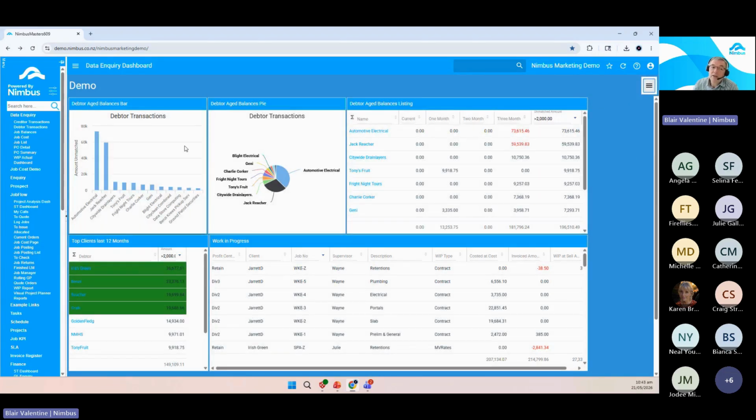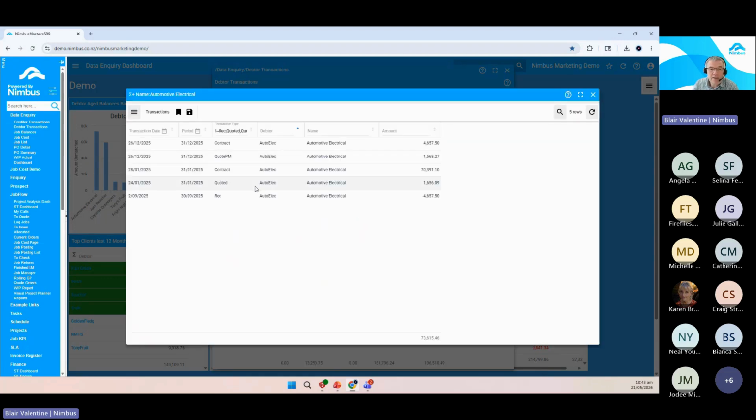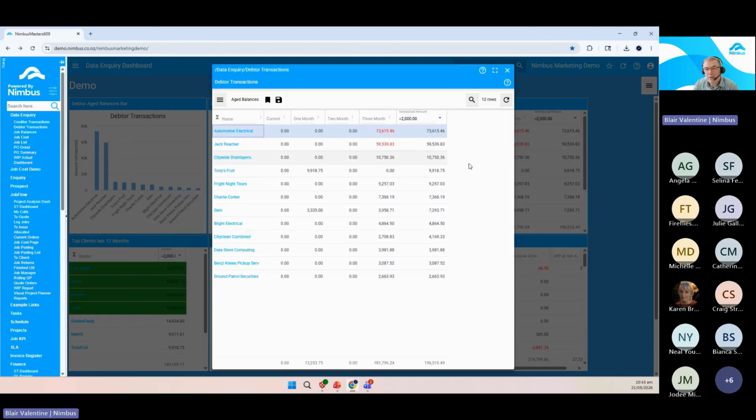And some of the other things you can do in here as well is actually drill down. So my data transactions, if I was to click on it, it brings me up a listing of what those data transactions actually were. So it shows me in a report. And then you can see any items that are highlighted. So in the case of this, it's got a listing of the customers. I can click on one of those customers, like my automotive electrical, and I can drill down again to the transactions that are making up that listing that I had before, and I can actually define what it drills down to. So I created one called transactions, so I could drill down to that. So I can set it all up at that level, which becomes super powerful and super easy to use.